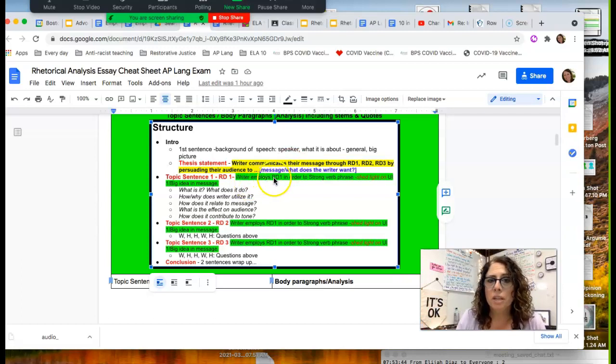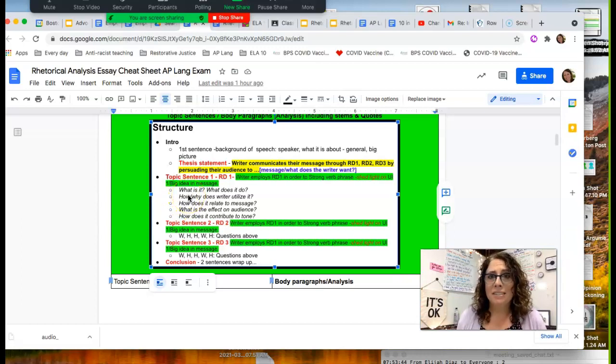So we should see something about the RD in her paragraph. We should see a verb phrase. We should see a universal idea. Okay? These are the exact questions that should be in your paragraph. You do not have to do anything more in your paragraphs except answer these questions. If you answer these questions, you have a body paragraph. Move on, do it again, and do it again, and you're finished. Do a one-sentence conclusion, and you're done.